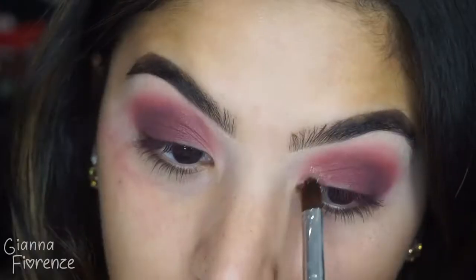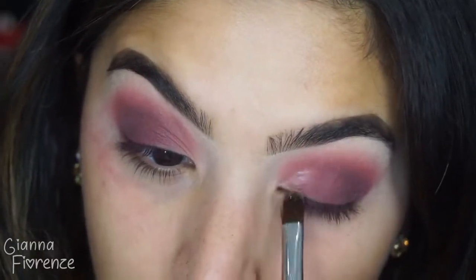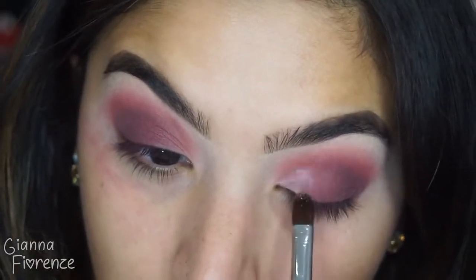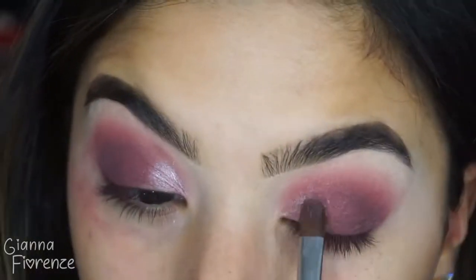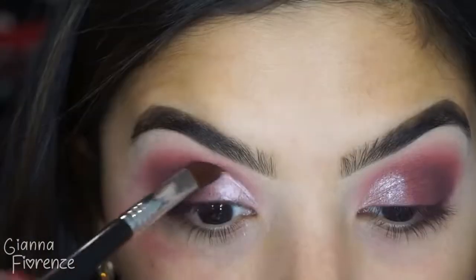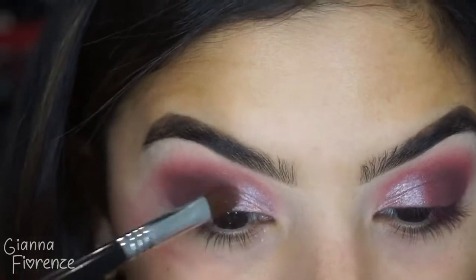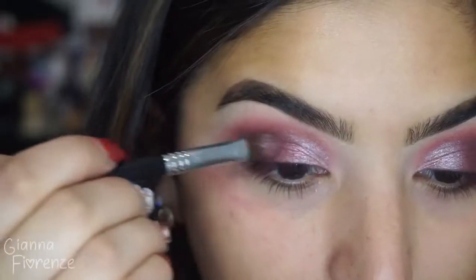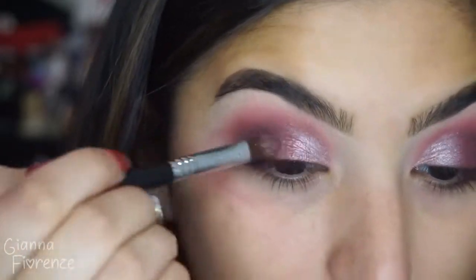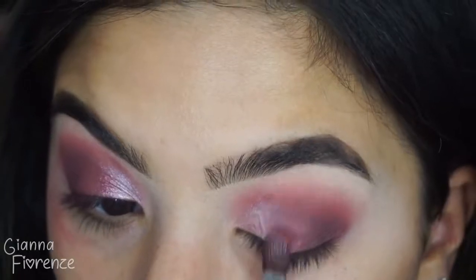Now using an E58, I'm taking this shimmery champagne pink color and starting on the inner corner and just kind of smoothing that out towards the inner lid, but stopping because we're going to use a different color. But I wet the brush with the primer water by Smashbox because these kind of shadows just will look better when you wet them. I wonder if I should have used my finger, but they worked pretty well. I didn't have to work too hard with them. I wonder if the finger will work better though. I'm gonna have to try that next time.